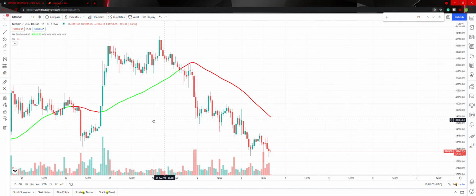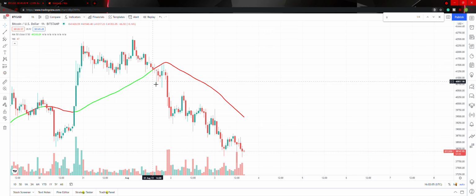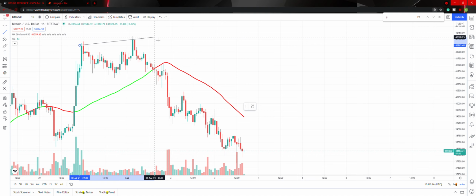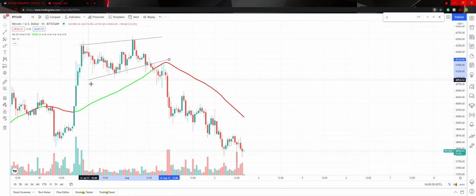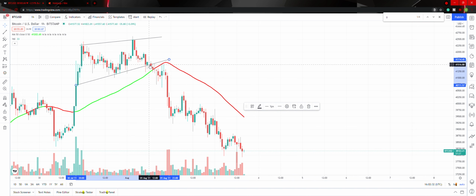So if you see right from 1st of August, in the last couple of days, the movement that we have seen is actually downwards. So if we look at this channel, it was under this channel, right? So basically, if you try and find a pattern over here, right? If you look at it from here to here, once the channel was broken, the price has actually started coming down, right?